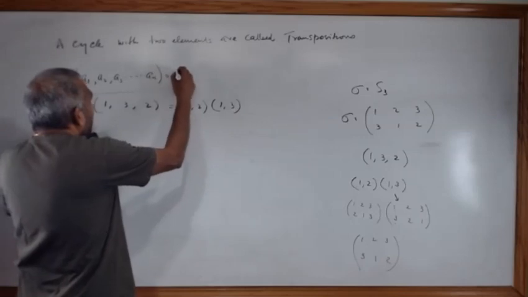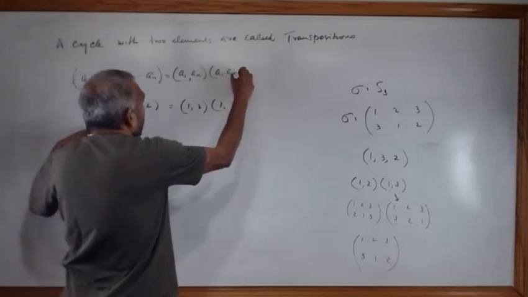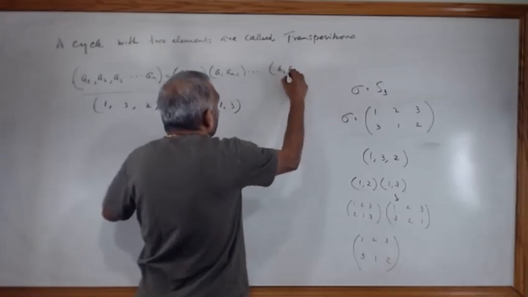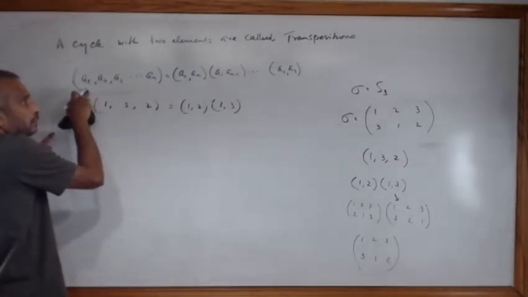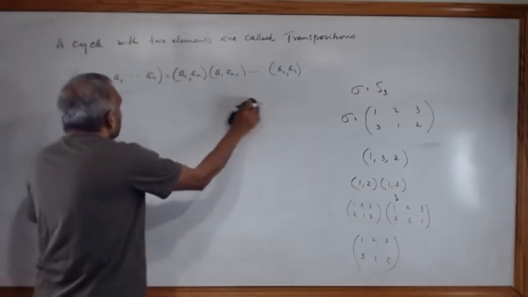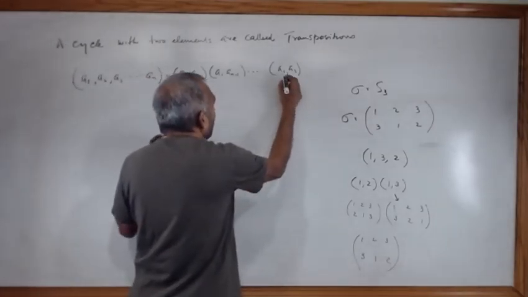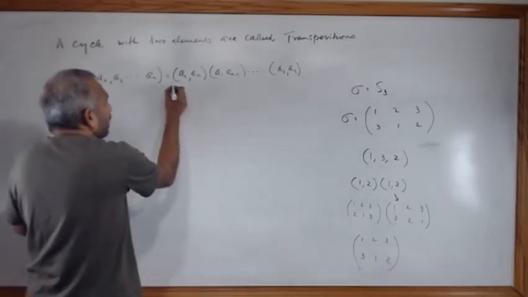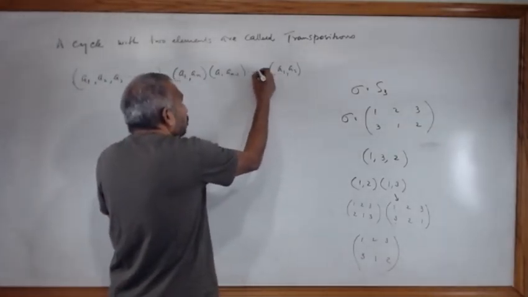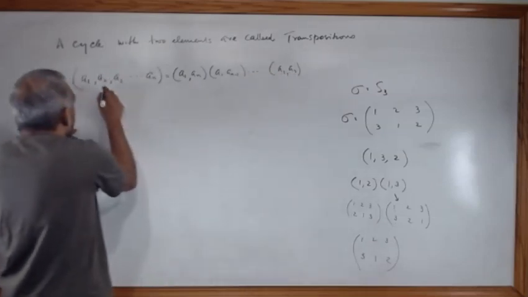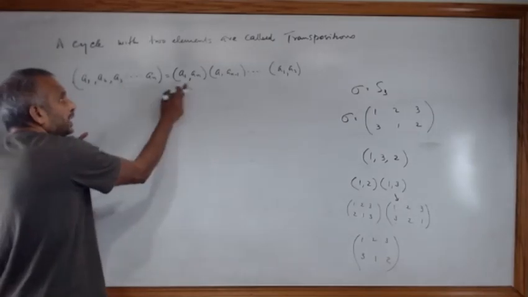So similarly, this can also be written as (A1 AN)(A1 AN minus 1) and so on up to (A1 A2). And if you compute this one, you are going to arrive at here. So this is just a computational exercise. I'm not going to prove this one because if you expand this one, A1 goes to A2, and A2 is not moved anywhere here. So A1 goes to A2. Now A2 goes to A1, that A1 is going to A3. So A2 goes to A3. And the previous one, this will be A1, A4. So A3 is going to go to A4. Things like that.